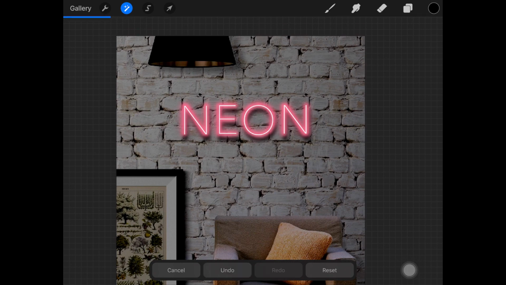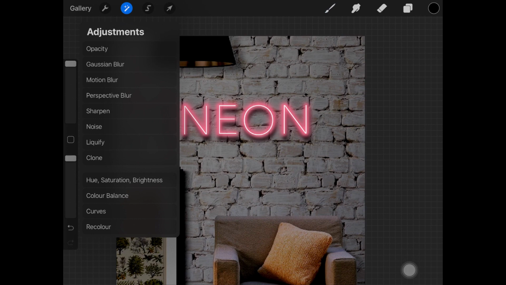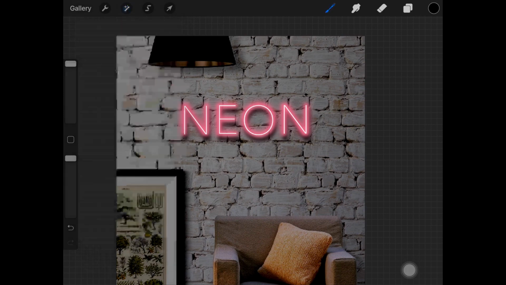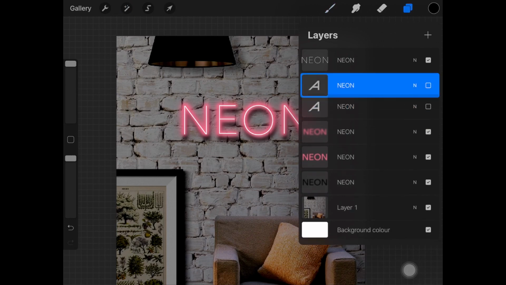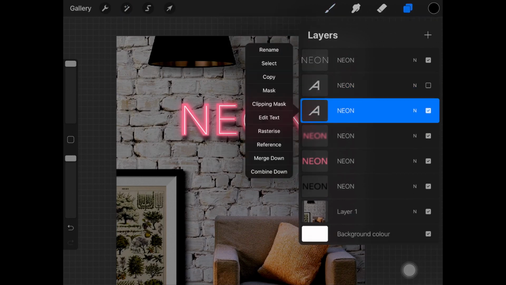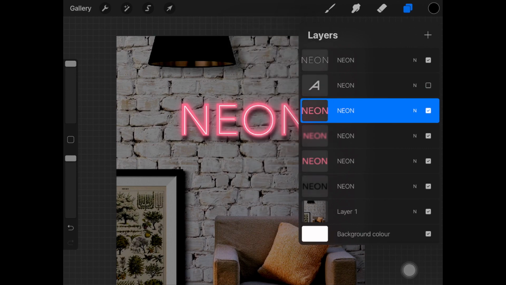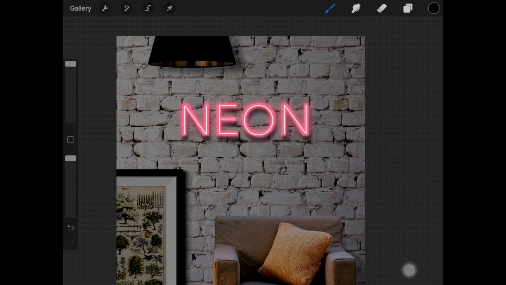I really like this. So obviously just add as much Gaussian blur as you want. I'm gonna duplicate this layer again, rasterize, and add Gaussian blur.